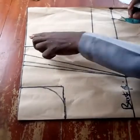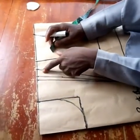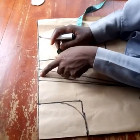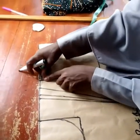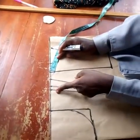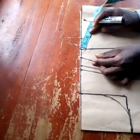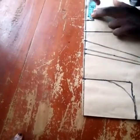So the next thing is for us to draft out our armhole. Before we do that, because we are going to cut this out, we need to add it back, because if we do not add it back, it will reduce our shoulder measurement. So we take half inch here, 1 inch, that's 1.5. So just add it back 1.5. And we need half inch to sew with, half inch here for seam allowance. So half inch for this side, another half inch for this side. That makes it 1 inch. So we add it back, so that will be for seam allowance.